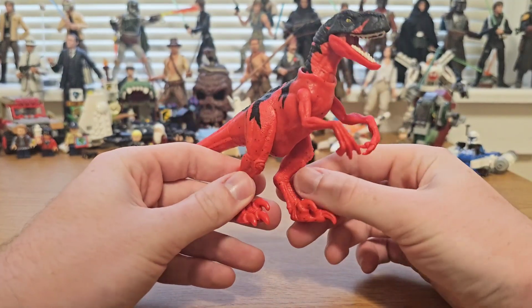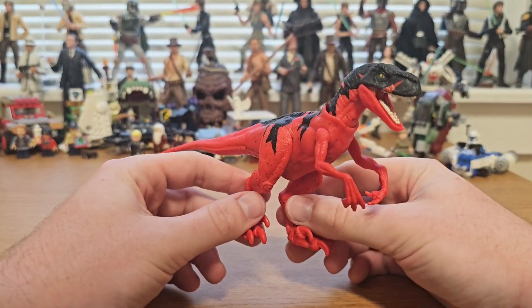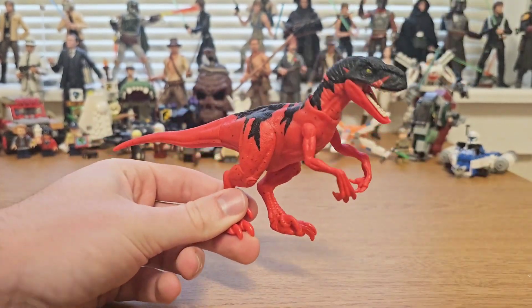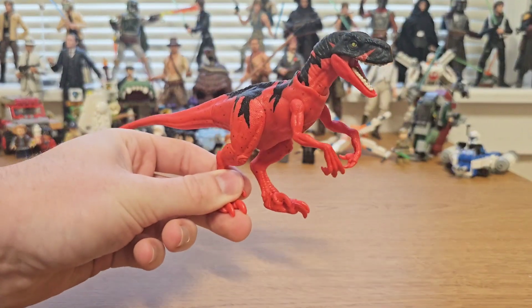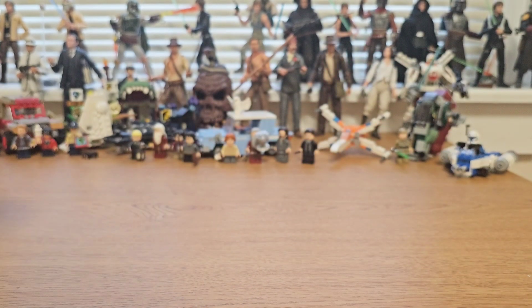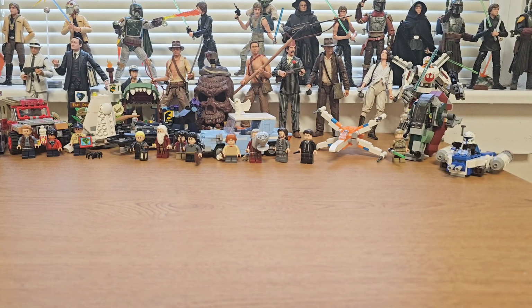Perfect dinosaur to include in a helicopter set. This is a good raptor. Why is it in a helicopter set? Who knows? Who cares? That's the Atrociraptor. Moving on, let's take a look at our ACU guy.